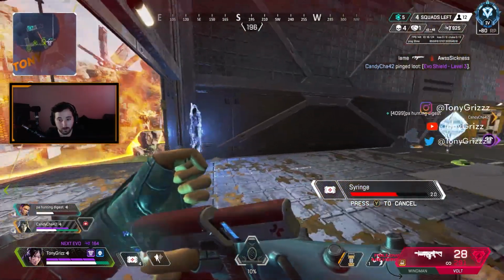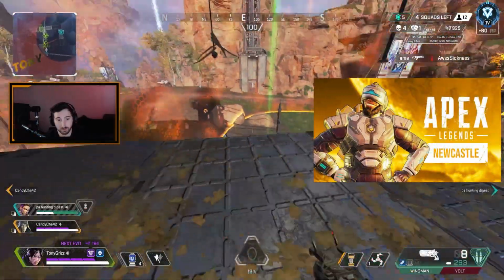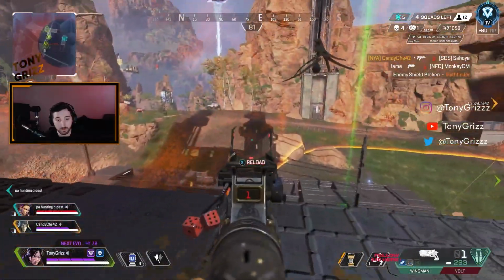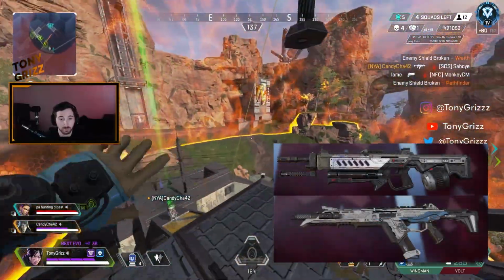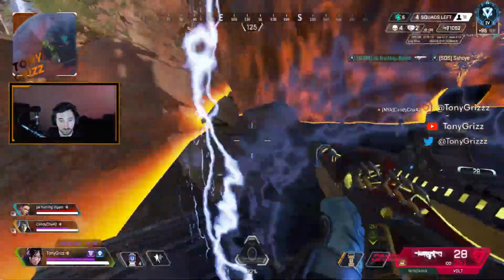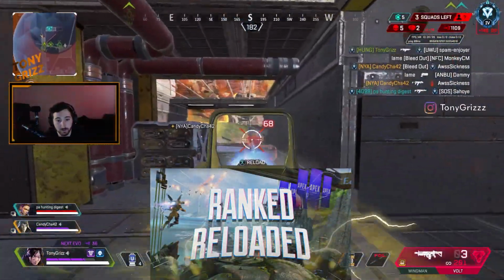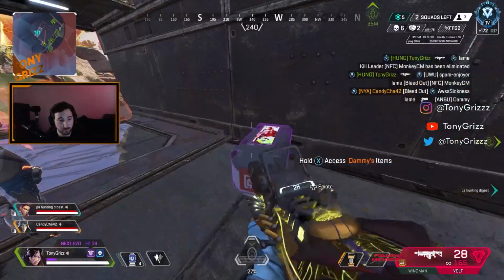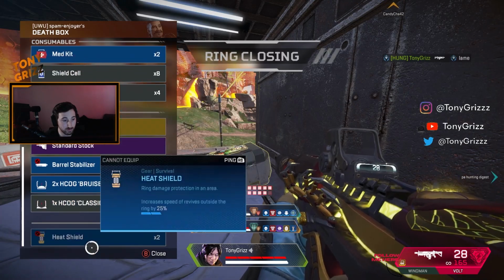So overall, for Season 13 Saviors, we have a new legend in Newcastle who I think will be a great addition. Storm Point gets a lot of changes, which I think will be very, very good for the game itself. We have some weapon changes. The 301 and the Rampage go into the Replicator, Longbow and Flatline come back out. The Spitfire is likely going to be on the ground as well, so we'll have to see what replaces that. We have ranked changes, hopefully involving demotion, which I absolutely love. Battle Pass, looking clean so far. And Control will be coming back for the second half of Season 13.